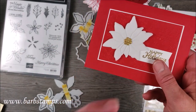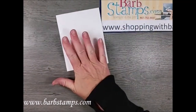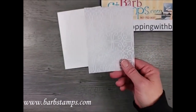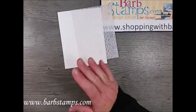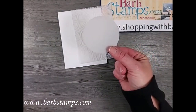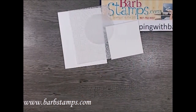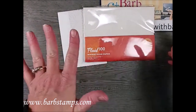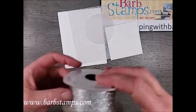For the card supplies, I have a Whisper White thick card base at eight and a half by five and a half. Here's a piece of that amazing vellum plush poinsettia paper at four by five and a quarter. I have a circle die cut using our stitched shapes dies — the largest circle — and a piece of Fluid 100 watercolor paper. I also have some other pre-made pieces here since we'll be water coloring and I don't want to wait for it to dry.